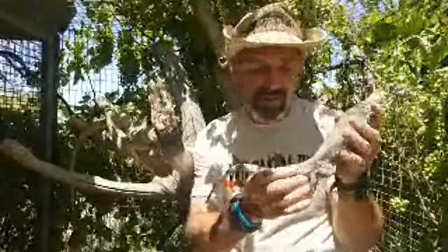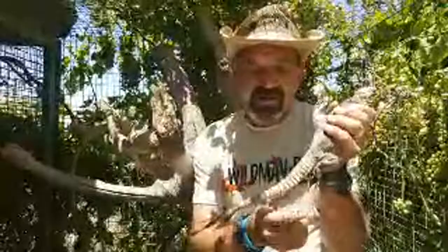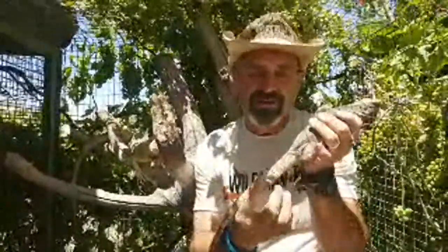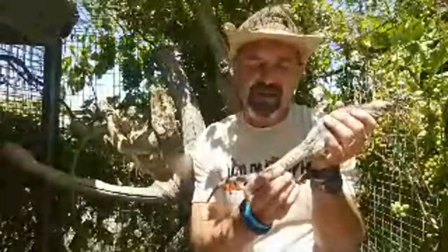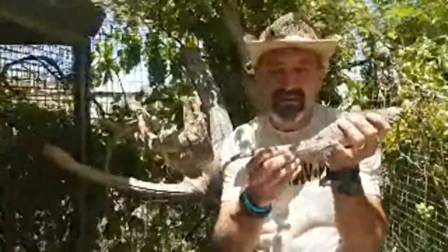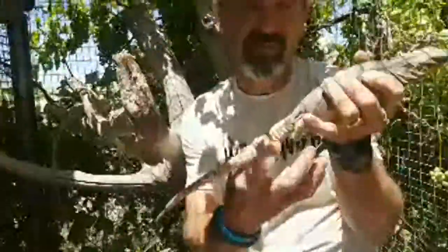Now, the spiny-tailed iguanas in Arizona live in a very, very small area down in the southern part of the state. They were accidentally introduced due to them being in captivity on display and getting loose in the area. Much the same way as they are in Florida, where they live in a number of areas where they got loose from people. And now they breed and they live there and everything's fine.